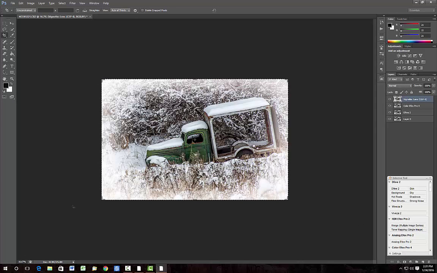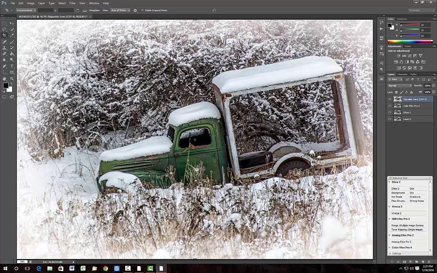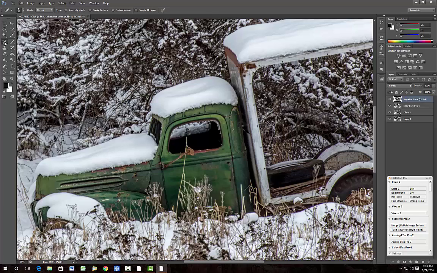And now let's increase our size of the picture a bit so we can get in here and see. In fact, let's just go a little bit larger. And I'm going to use just a spot healing brush to remove this kind of distracting piece of grass. I think it'll work fine for this.